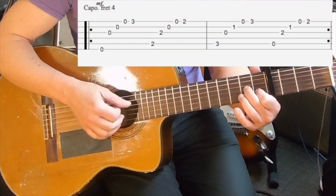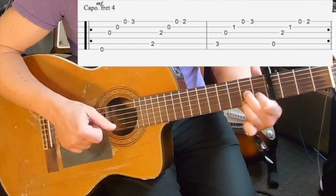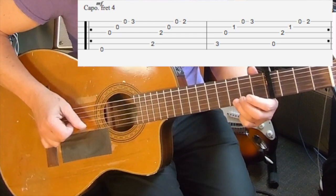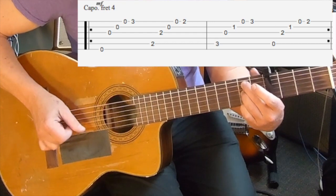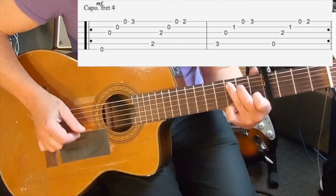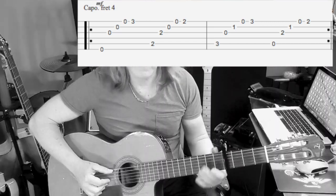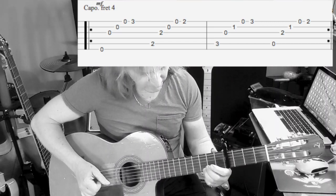Slowly. Here we go through the chords again. Take your time at first.